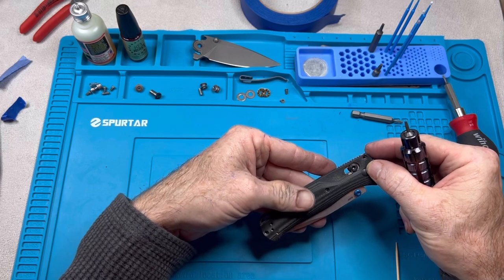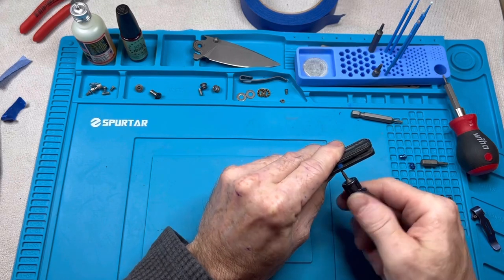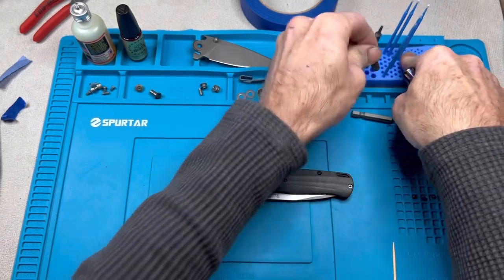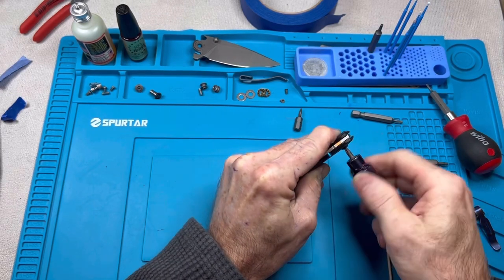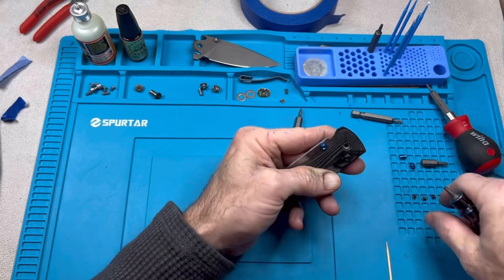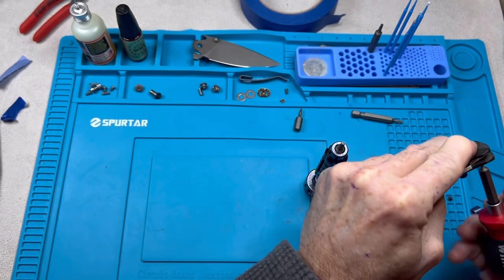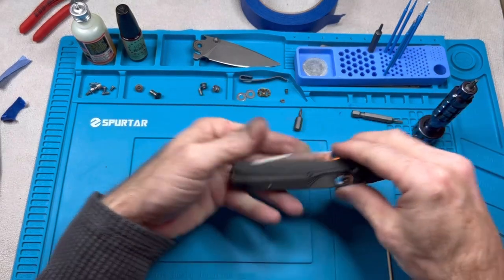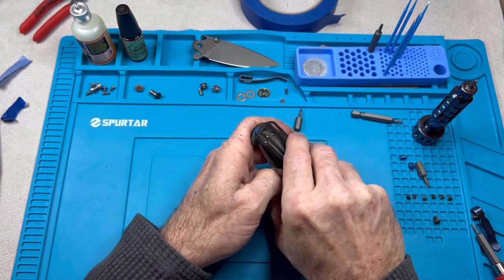Alright. Actually, I gotta do the other side. Pivot screws on that side. That wasn't very smart, but generally the things I do aren't. And now I'm spinning, re-spinning. It's all right, let's get the T10 out. I'm gonna take this pivot loose. At this point, I know how this thing goes back together. I just don't like doing it. But the more I do it, the more less I will dislike it. I should be able to pull this through. You know, I went the wrong way with all this.